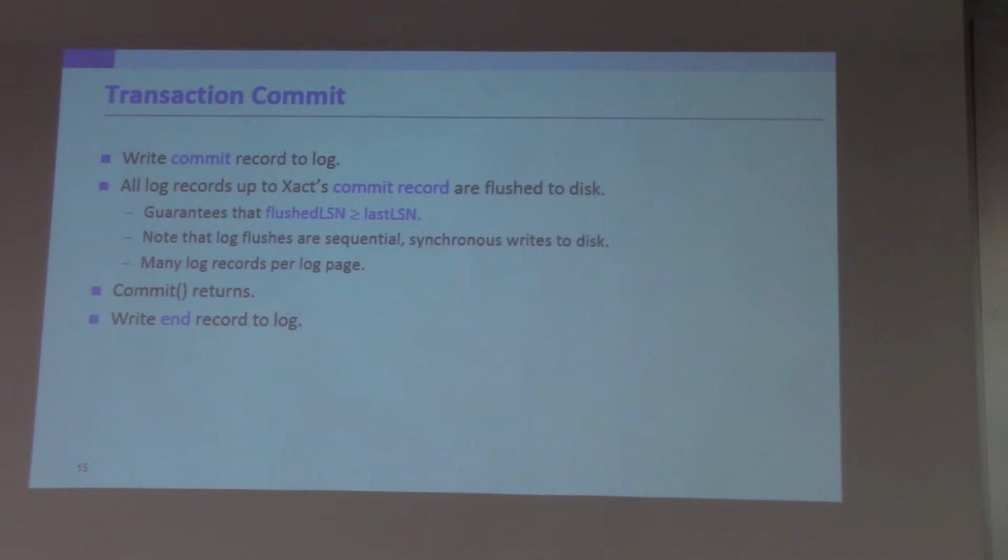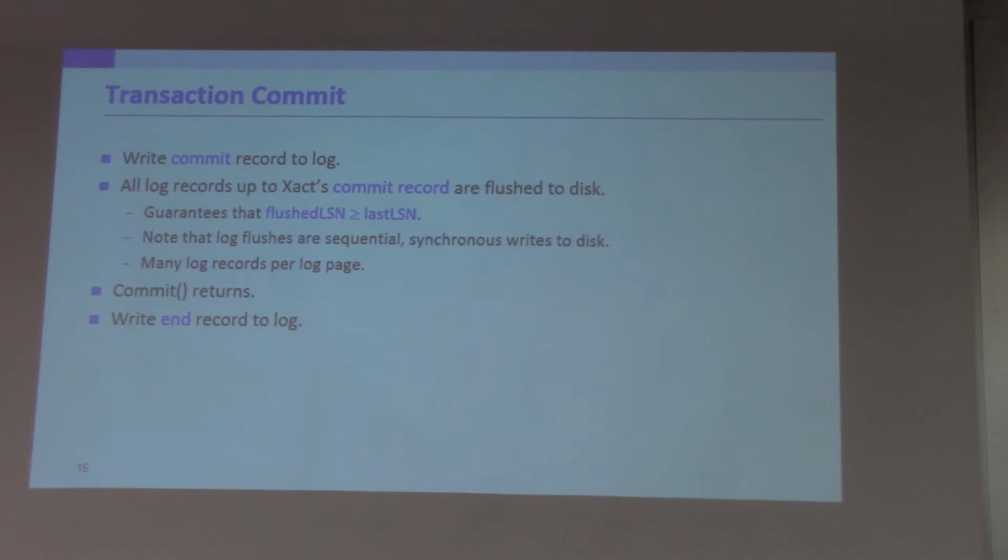That's observation number one. Observation number two, log records are written back sequentially, so these are sequential IOs. The dirty pages are most likely random IOs, because you're making updates all over the place, potentially. So you're writing less data and you're writing sequentially. So obviously this is much more efficient than writing all the dirty pages. And that's the reason why people use no force with write-ahead logging for efficiency reasons. You can see now why people use no force with write-ahead logging, because it's way more efficient than force.